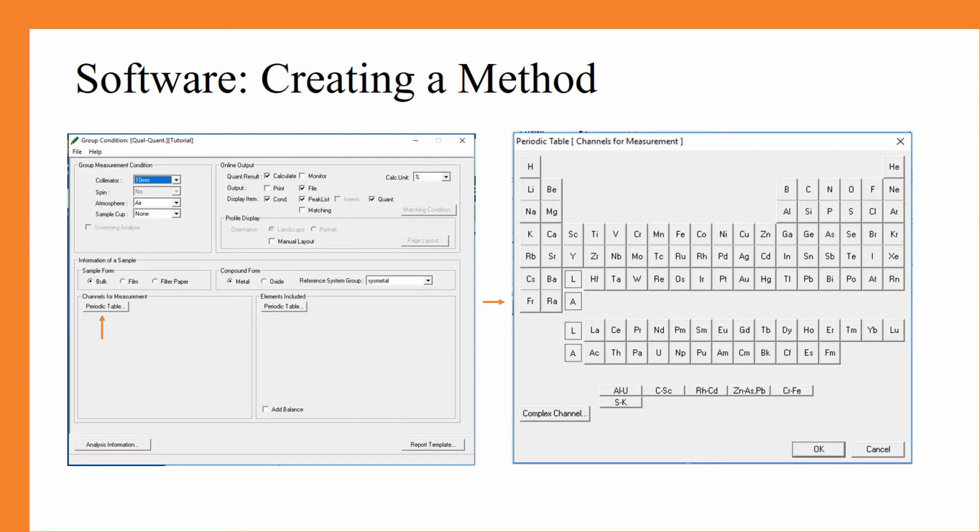Now it is time for us to create our method. You can see that we chose the qual-quant option as indicated at the top of the group condition box on the left. From here, we have several different options in order to optimize our analysis.